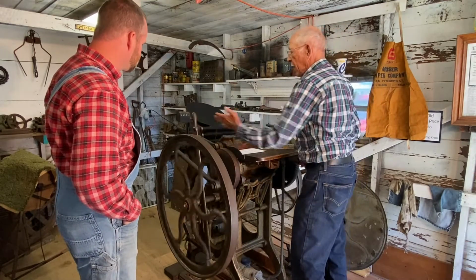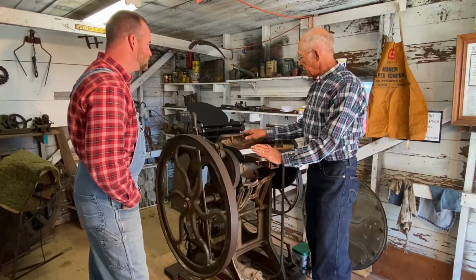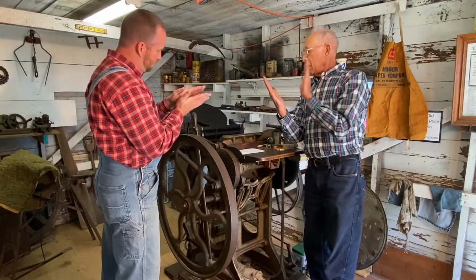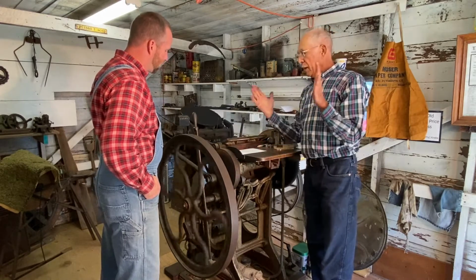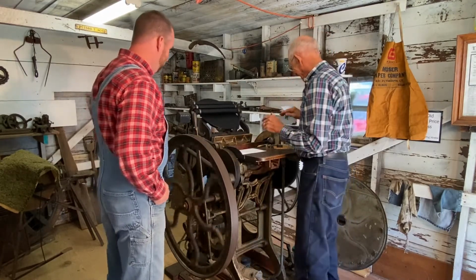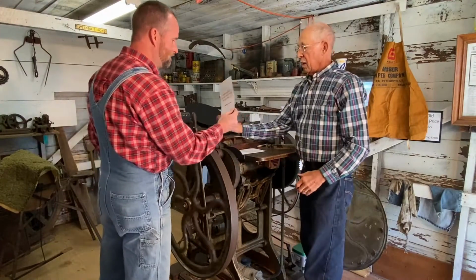Now, when I pull this lever back, is when it printed. With the lever forward, it's not letting this plate and this surface back here come tight together. They're just coming up. There's a gap, and it's not touching the type. When I pull the lever back, then you will actually bring those together with several hundred pounds of pressure. And if you left your hand in there, you would no longer have a hand. Ouch. Yeah. So, timing is everything. Pull the lever back, let it print, take the pressure off. There's another one.